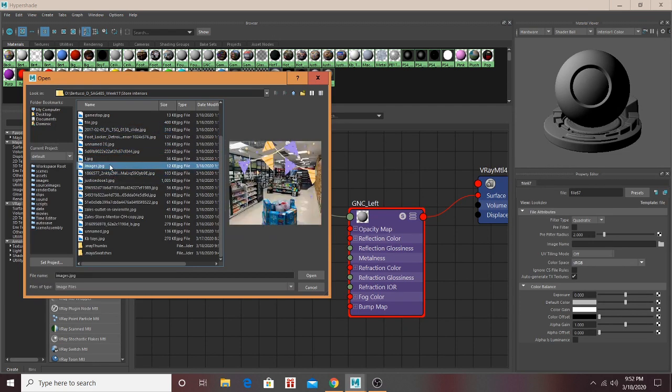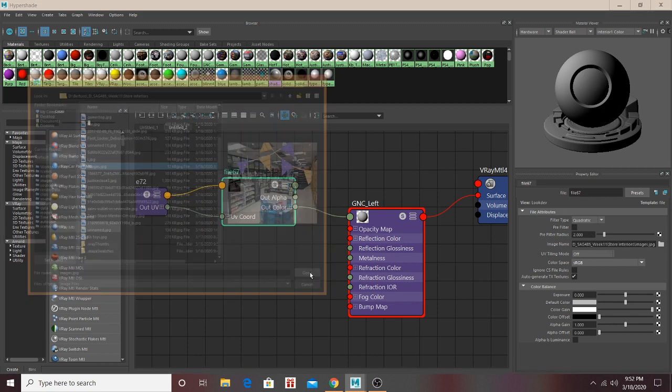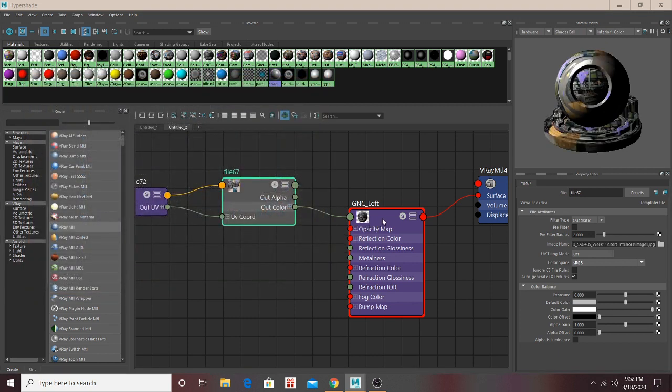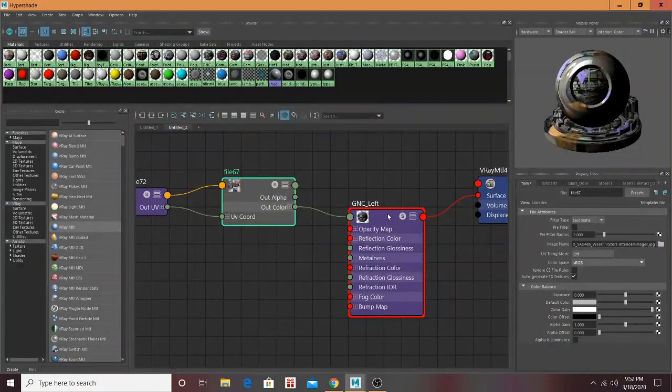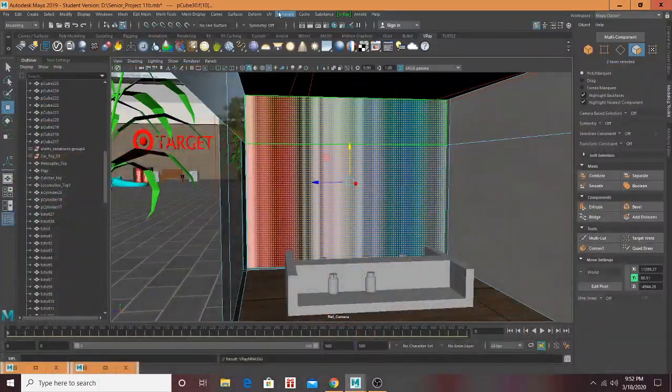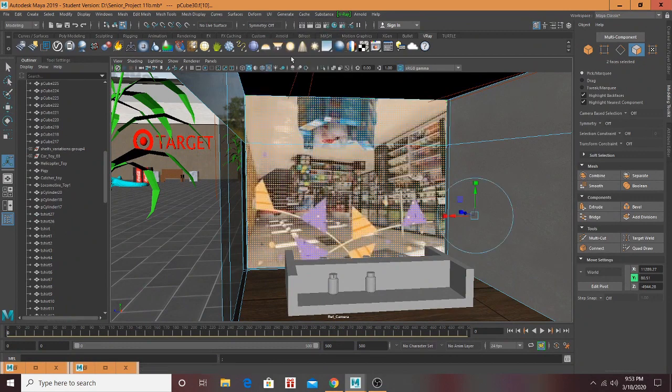Okay, so GNC, we'll do this part, I guess, for the left. Ooh, close. Ooh.